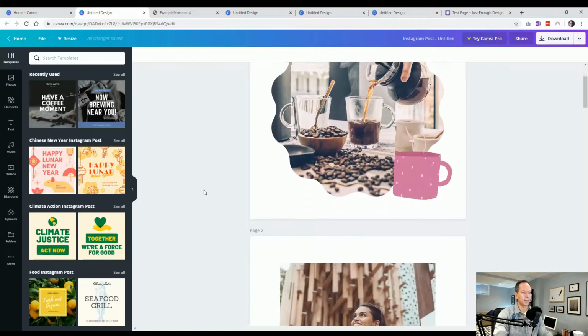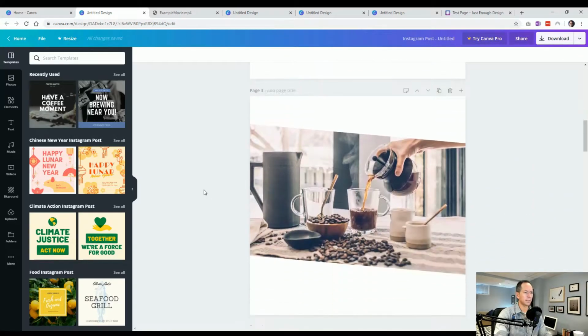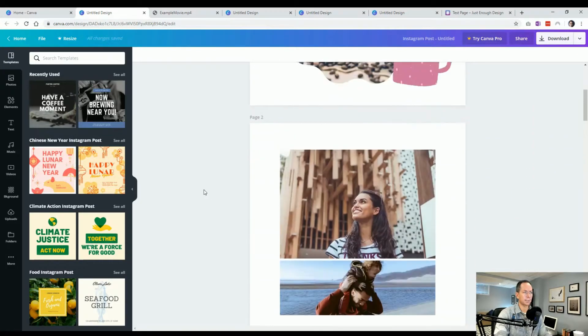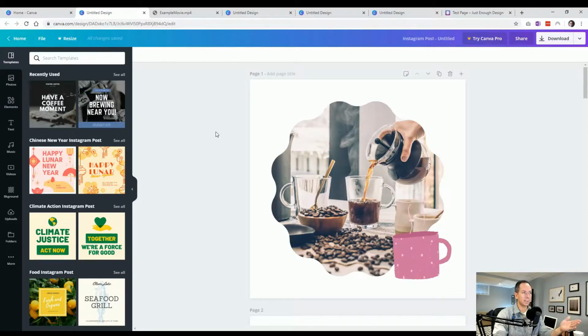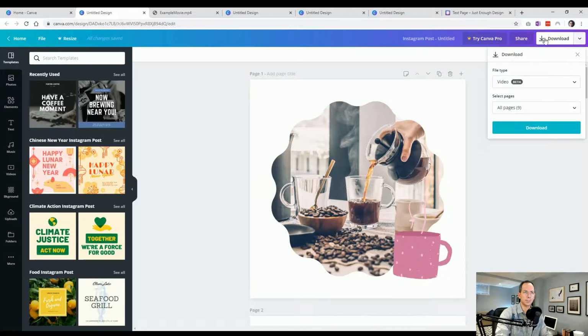So this is the kind of just free-flowing design we had created before. Not really trying to create anything too great, just to show an example of it. And I've dragged in this animated GIF just to show an example of the movie, which I'll cover here in a second. But we're done with this design and we want to download it. So in the top right, very prominent button, you'll notice the download. If you click just the word download, it's going to focus on downloading the files. So give me a file for this design.